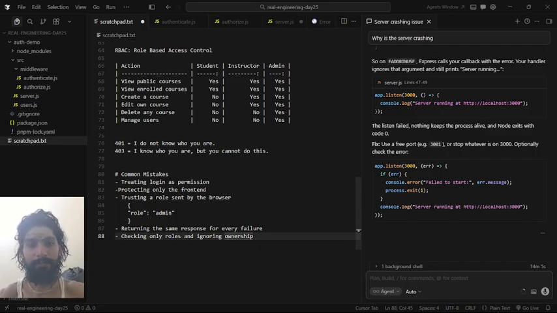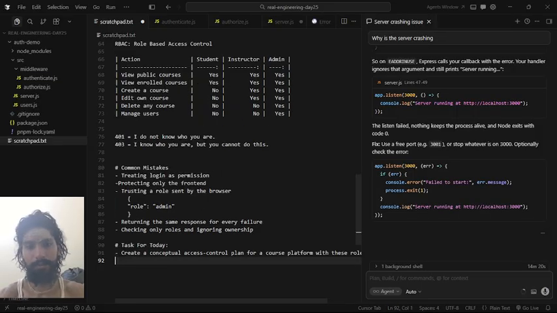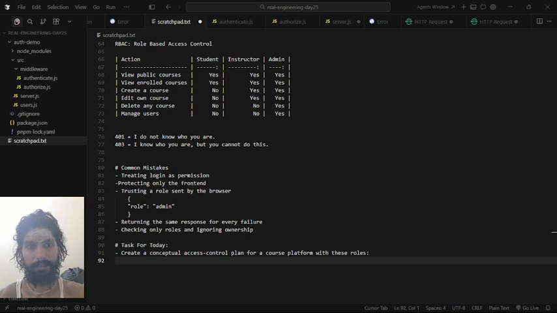Now, task for today. Create a conceptual access control plan for a course platform with these three roles: student, instructor, and admin.